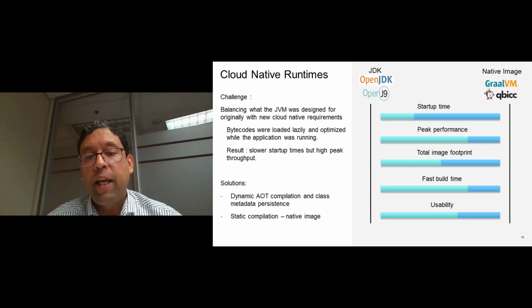One thing I will say is that while native image strips out parts of the application that aren't in use, it also doesn't have quite as mature a garbage collection technology as a traditional JVM does. And so this can lead to footprint differences down the line when you're running actual load on the server. It can also lead to differences in terms of pause times that can be something that customers are sensitive to.